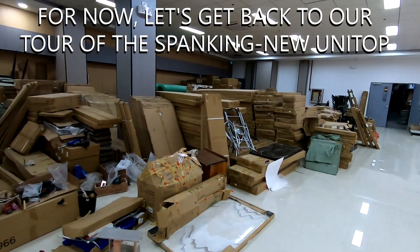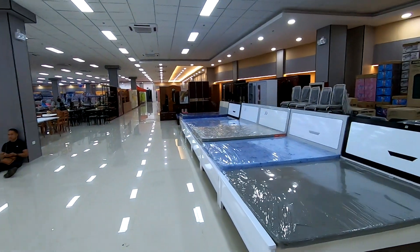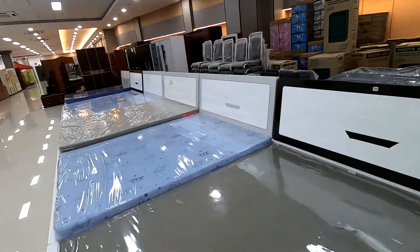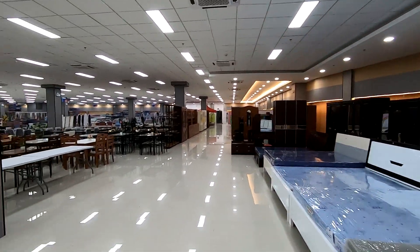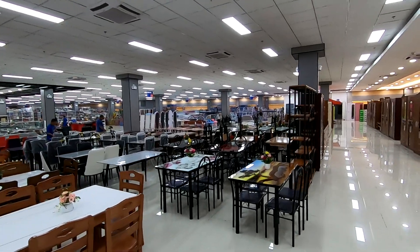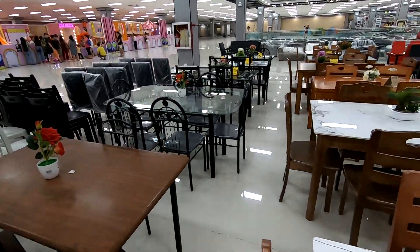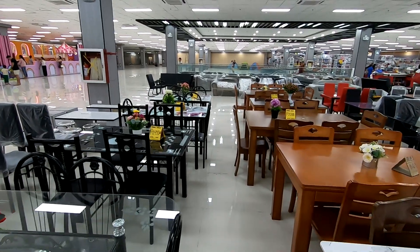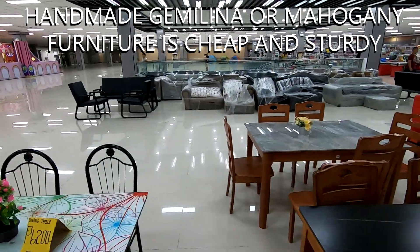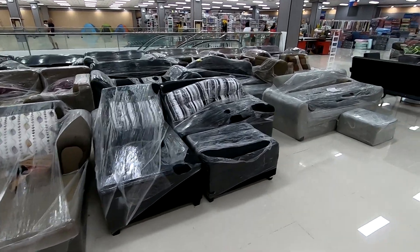Continuing our tour of the furniture section — it's pretty much all particle board, or as we like to refer to it in the United States, fall-apart particle board. They've got big beds here — they want 15,000 pesos. They've got dressers, armoires, tables, dining sets, and some bunk beds that are actually quite useful. When it comes to furniture in the Philippines, you can actually have handmade Himalina mahogany furniture made really cheap — quite sturdy. I think we paid about 10,000 pesos, which is about $185, for our king-size frame made of Himalina. It weighs about 6,000 pounds.